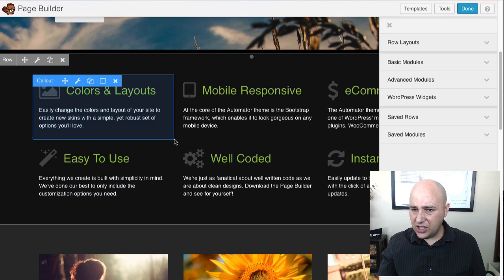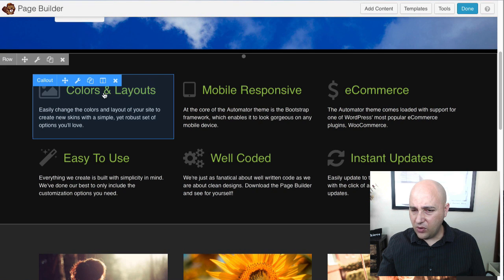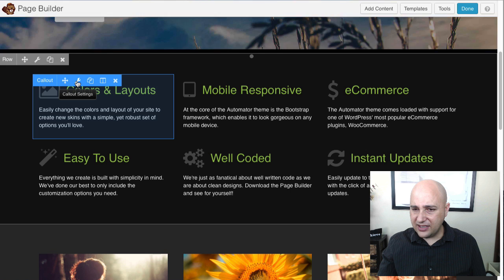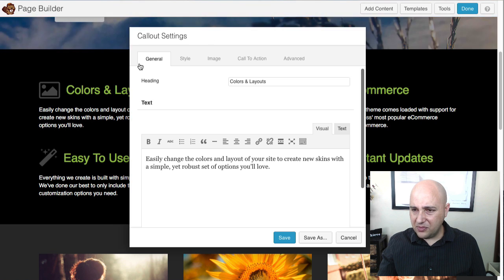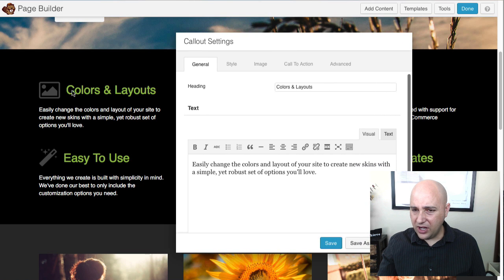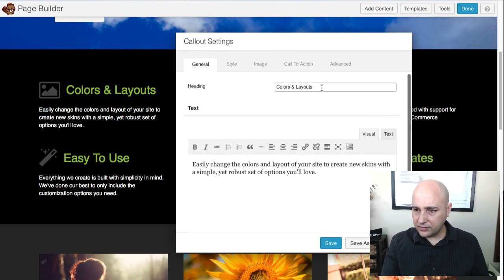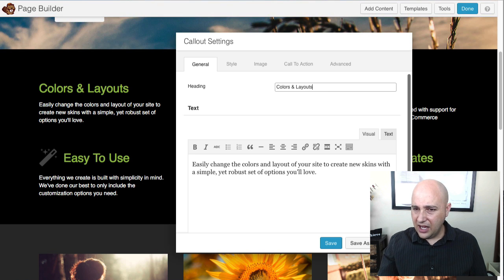So pretty much in any element, you can click on this to move it. So you can go like this and move it around, whatever you want to do. I don't want to move it. And then you can click on this little wrench here, and that's going to allow you to change some things. It pops up this box, and traditionally I don't like boxes like this, but I don't mind it so much in Beaver Builder. And you can move this if it's in your way. So if I want to adjust this text right here, I can just do it like this and see how it's adjusting in real time. I took the S out and I just put the S back in.